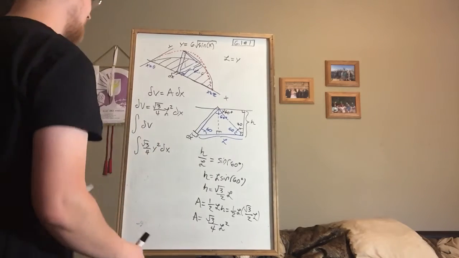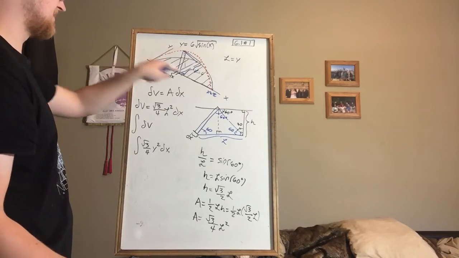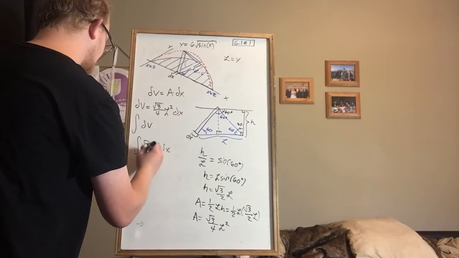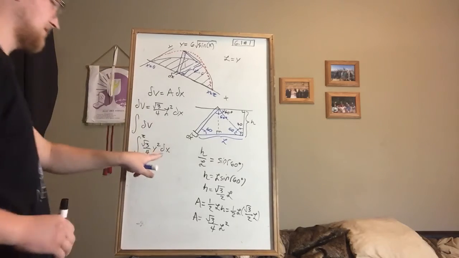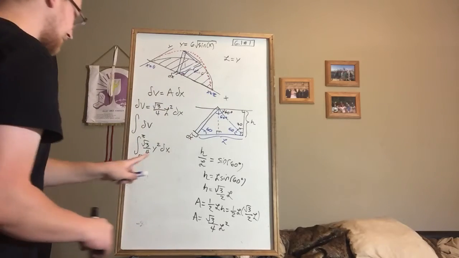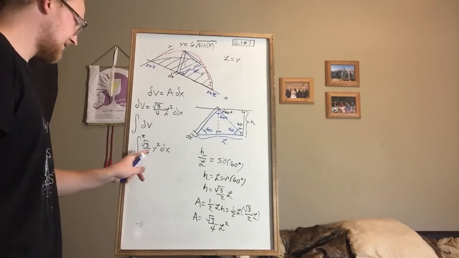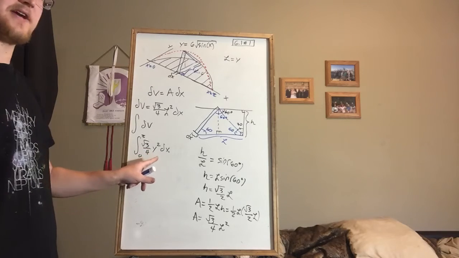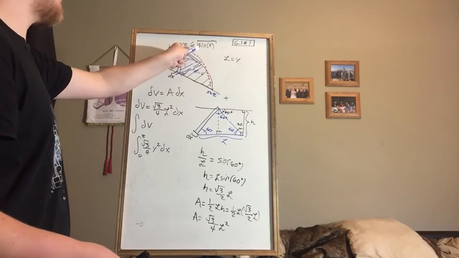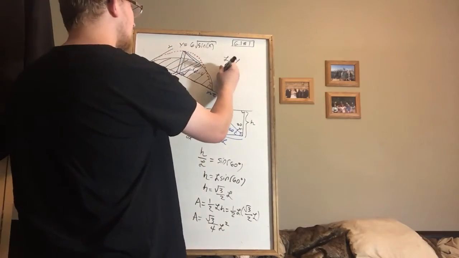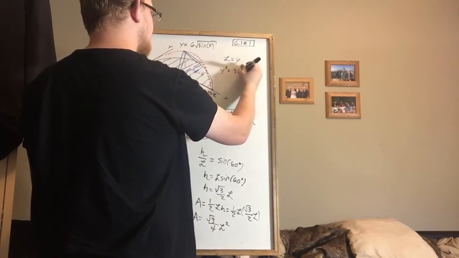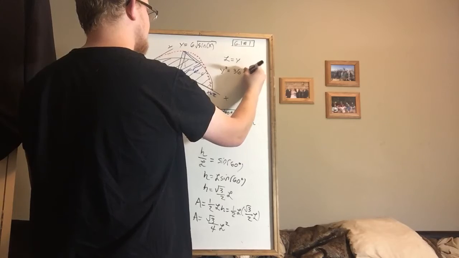dx. And I'm summing all these triangles from 0 to pi, right? Those are my boundaries, from 0 to pi. And that's with respect to x, which is really important. We have a dx, therefore we need to find our boundaries in terms of x, because we're integrating with respect to x. It also means we're going to have to figure out what y is in terms of x, or rather, y squared in this case. So let's take y squared. We're just taking our function y and squaring it. 6 squared is 36. Square root of sine x is just sine x.